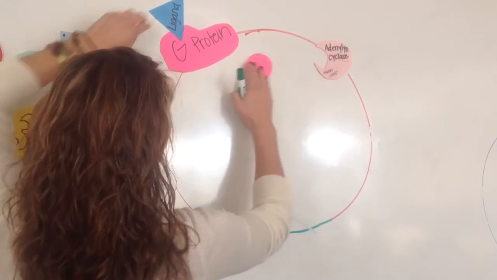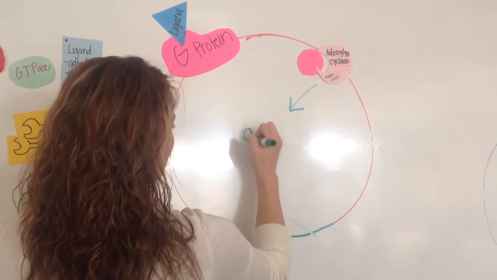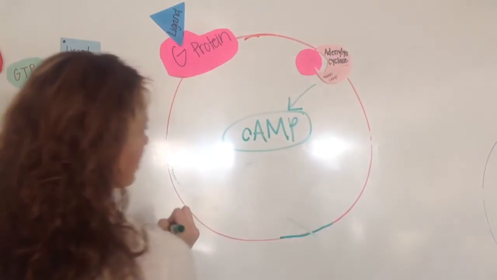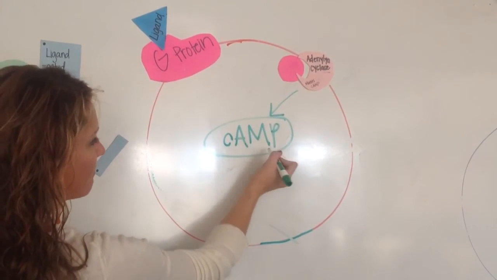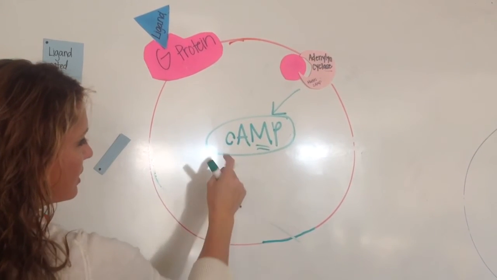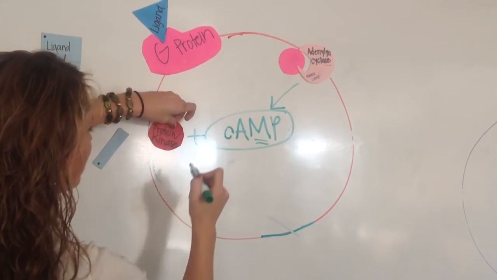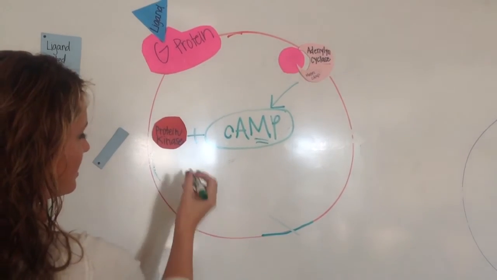So that is, that's reception. Transduction, it makes cAMP, which is the secondary messenger. This is cyclase adenyl monophosphate, so it's got one phosphate, like ATP has three, but it's got one. So cAMP is going to bind with protein kinase and turn it on, so it's going to activate protein kinase.